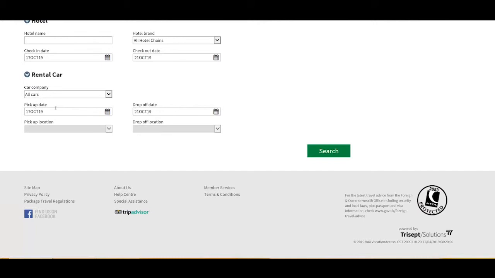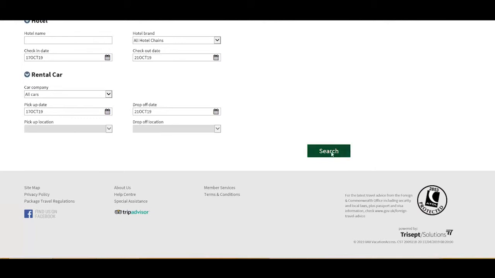Now, the system is making the assumption that if they're taking the car for the full duration of the holiday, that they'll pick it up from the airport and they'll drop it off at the airport. But if you change this by changing the date, it will ungrey these options here and give you some pick-up and drop-off locations.